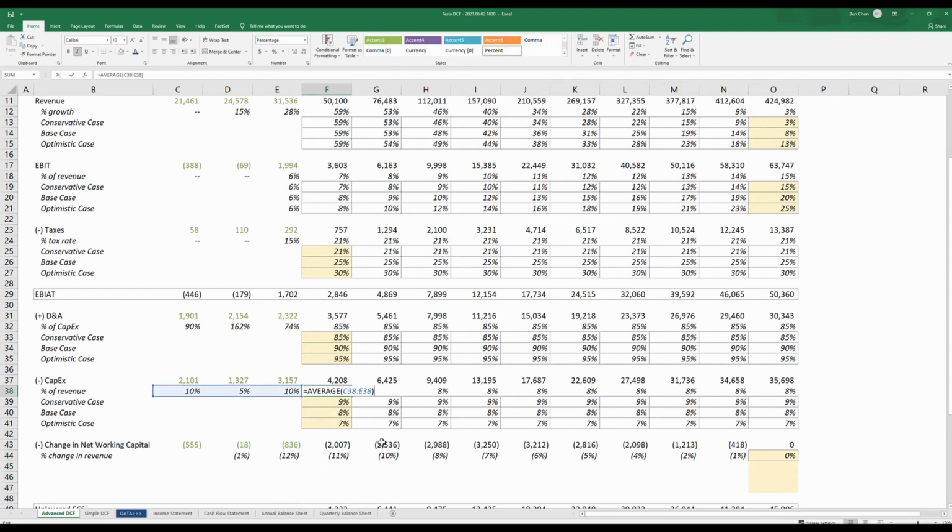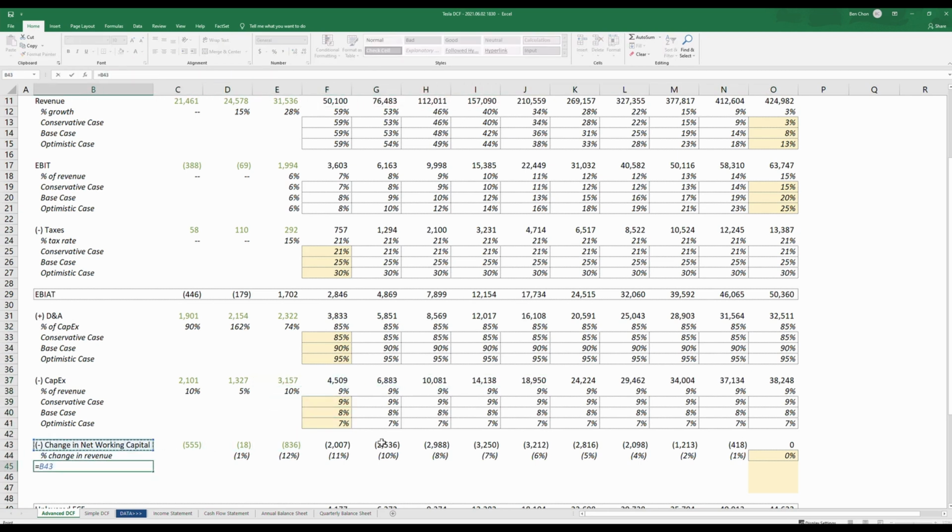So for capital expenditures for Tesla, it probably is going to vary a lot from time to time, depending on what they're really building. As you can see over the past 3 years, for example, in 2018 it was 10%, then 5% the following year, then 10% again the next year.